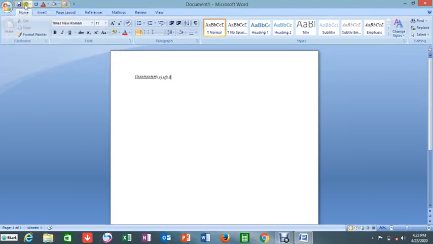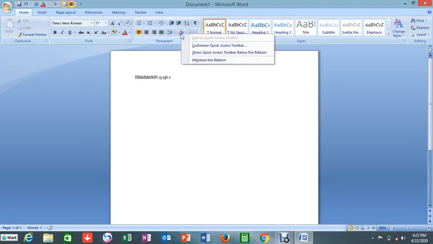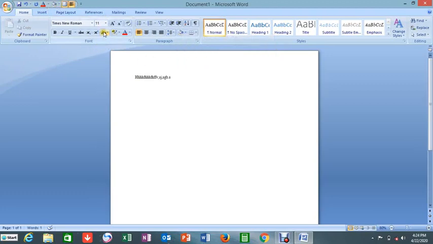Aside here we have what we call the quick access toolbar. That means that if you always use many items, you can put them onto the quick access toolbar. For example, if I always use the aligning of the left, I can right click on it and say add to quick access toolbar. It comes here. If I always use the shading, I can right click on it, and by the way, it is already there. If I always use the italics, I can right click on it, I say add it there. So it will go up there altogether.